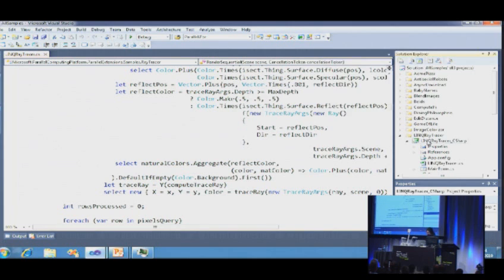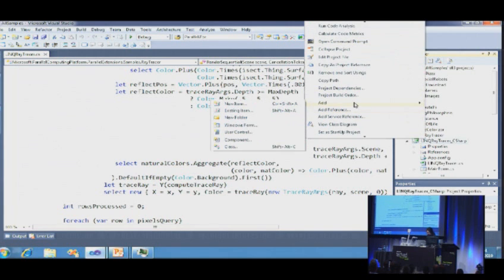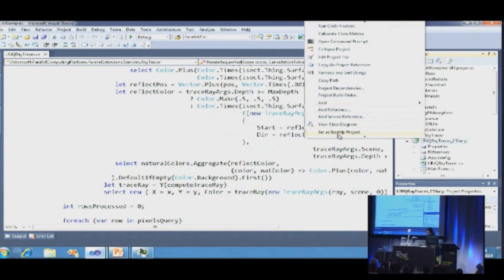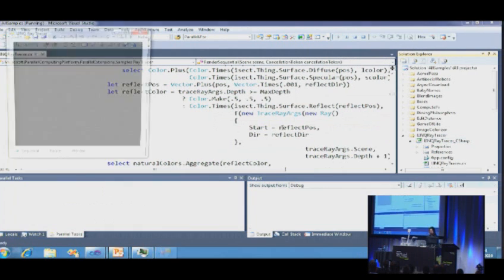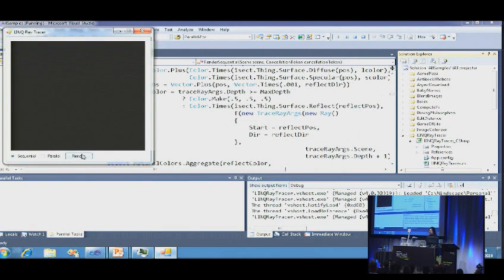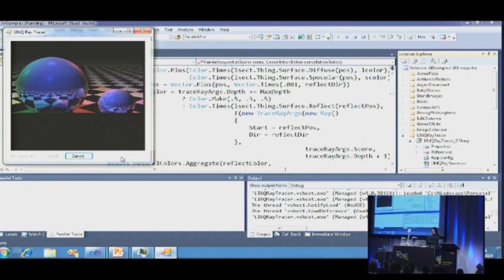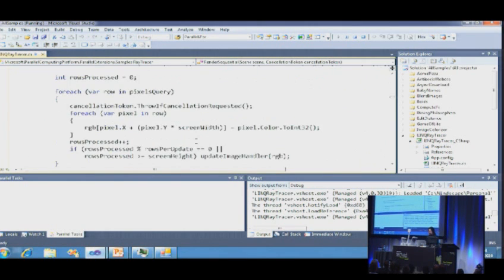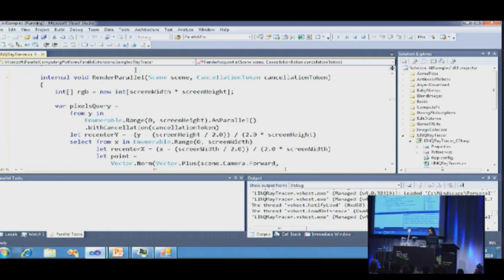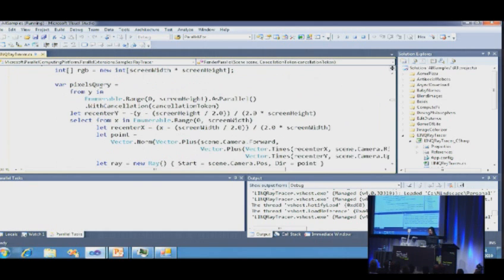So let's take a look at that. There we go. If we run that up, we'll firstly just run it as a standard LINQ query. So this is using LINQ to objects. It's going to run on one core, and it takes about 6 seconds to do its work. Now, if I turn on that parallel button, it's going to parallelize that query.